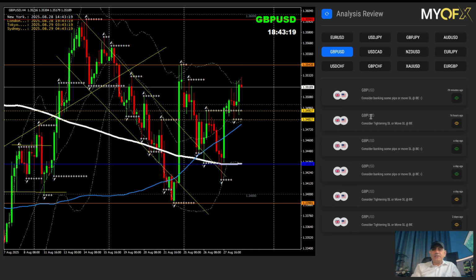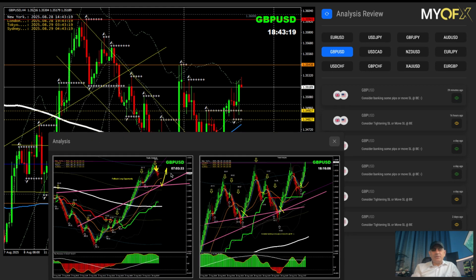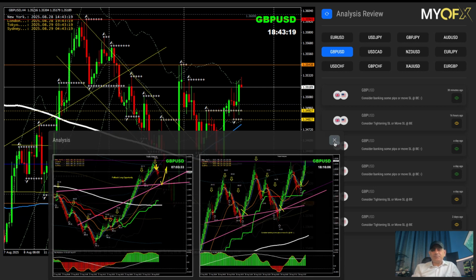Even after that, in the London morning session, around 7 a.m., we explained that if the price is going to respect this low, any pullback would be considered a high probability trade because the price has broken this previous high. As you can see here, we have one pullback, second pullback, even a third pullback. Despite the news being positive for the dollar, as I mentioned to my traders, trade what you see, not what you think. So we had beautiful long trades on pound dollar and squeezed amazing profit.